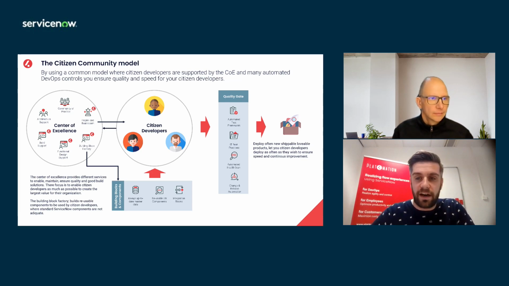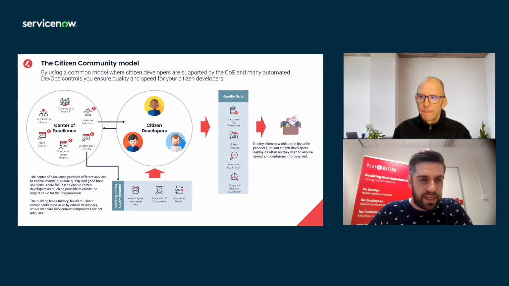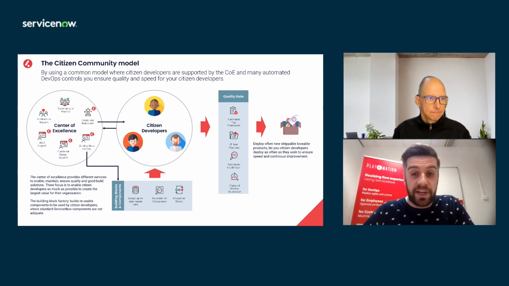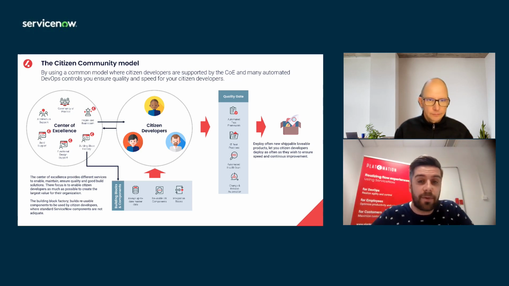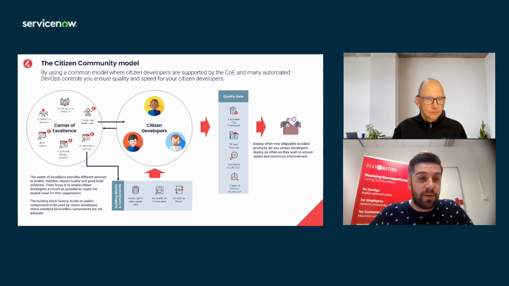And of course, there are a couple of tools that are available by ServiceNow, right? We have the reusable components, we have integration blocks, those sort of things, and we have the App Engine Studio, which provides a very nice UI to actually build your own apps. But besides that, what is really important is to really help them out on a bit more deeper level.